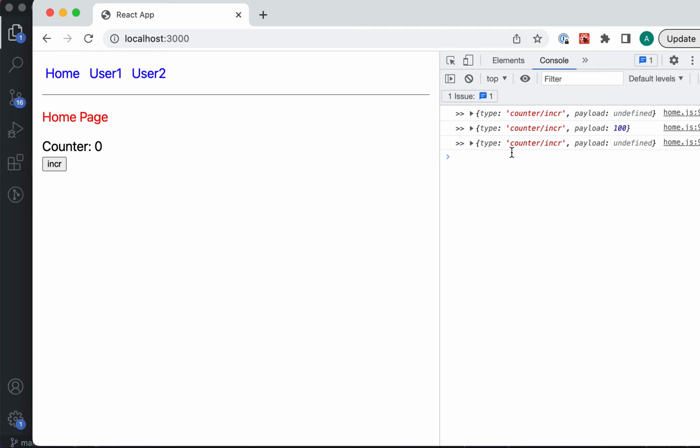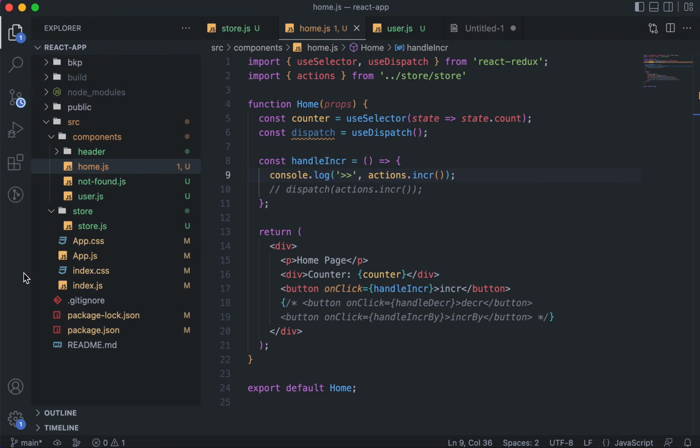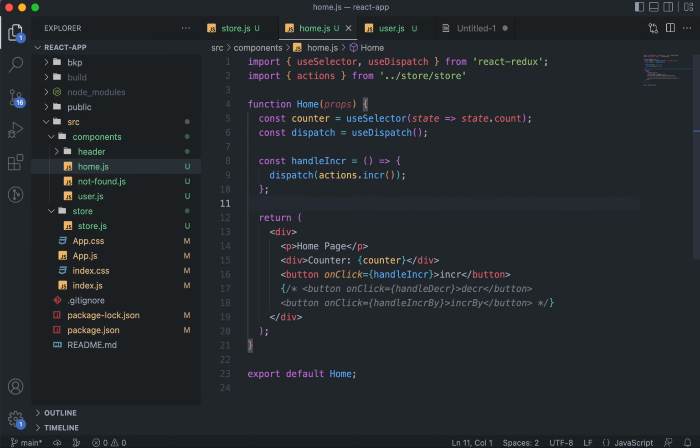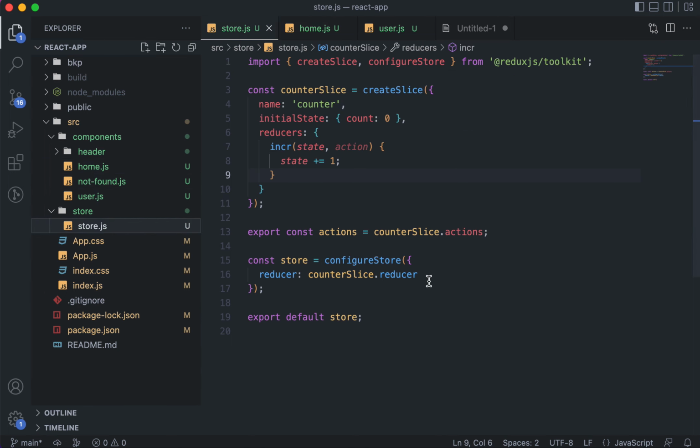But the interesting thing is that the type is counter/incr, and when you pass this and it is dispatched, the control comes to the store, and here the reducer is run.